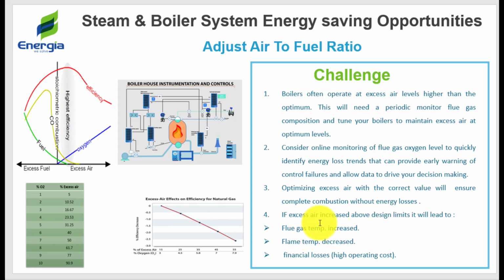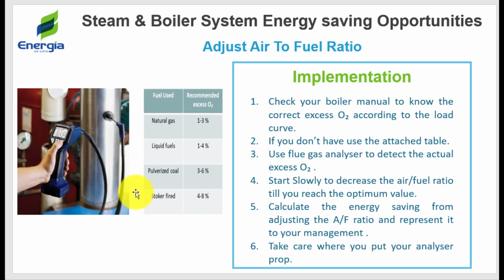As we mentioned, this will increase the flue gas temperature, and this means that you are wasting an amount of heat outside the boiler. Your flame temperature will decrease because an amount of sensible heat will be converted to the flue gases rather than conveyed through conduction and convection to the boiler itself. And this for sure will be associated with some sort of financial losses, because this is a high operating cost that typically any operating company should not be bearing.